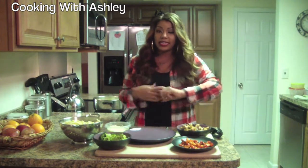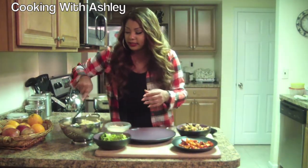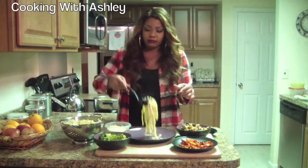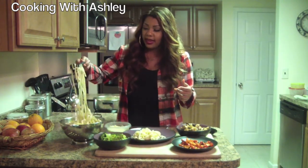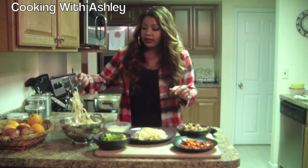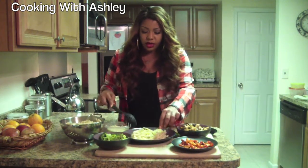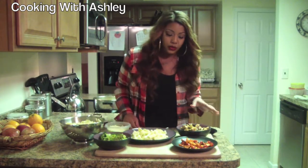So right now we're just gonna get it all together. The first thing I like to do is obviously take my pasta. I don't have tongs, so we're just gonna have to grab this, I guess this is a pasta spoon. So we're just going to take this, and the noodles are clean. Make sure you rinse your noodles off when you are done making your pasta. That's very important. So I basically just put them on there.